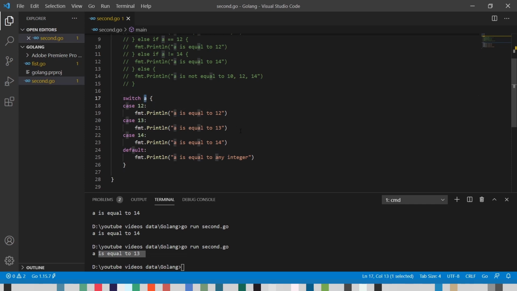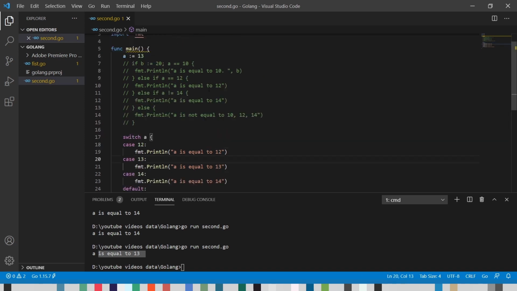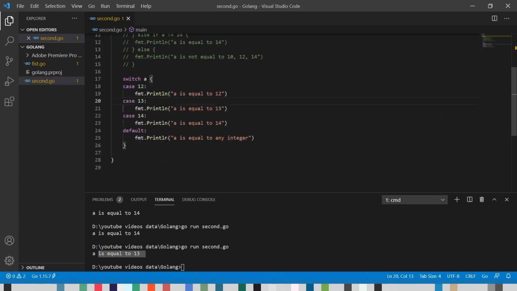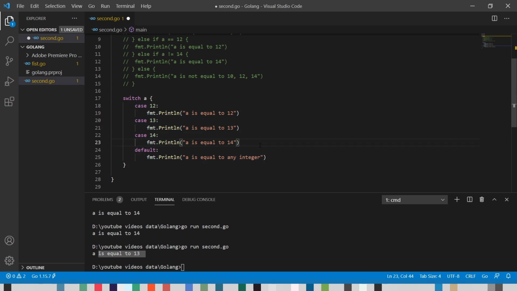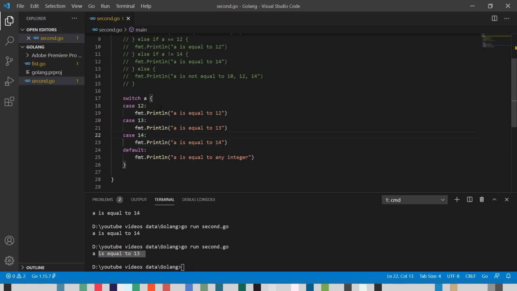Now all these values are matching with the variable we have written over here. So whenever we want to check exact values, whether the equality of those values belongs to that particular variable, the best way is to use the switch statement rather than if else. If else is usually used for checking ranges, whether it's greater than, less than, not equal to. There are other operators as well, like the and operator, or operator. I'll let you know after I complete the switch statements. So this is the switch statement.